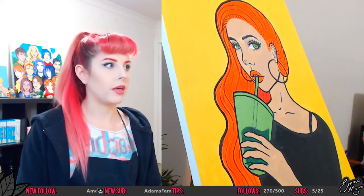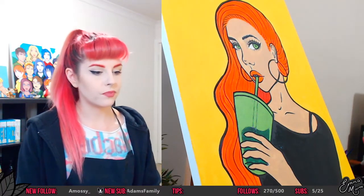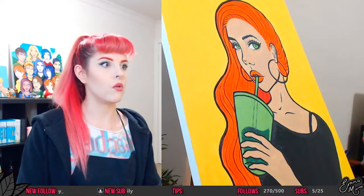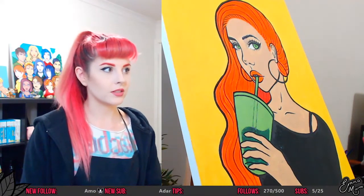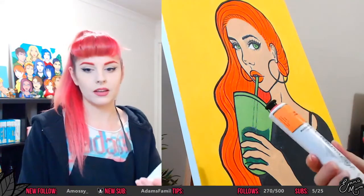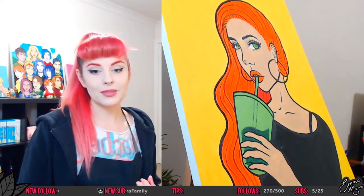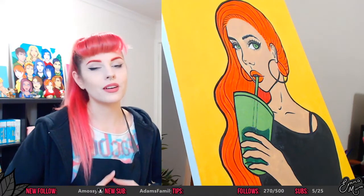Just fixing up the color of the hair — I can tell that the fluorescent is coming through which is nice, but it's definitely more orange. It was just too red, which is not what I'd expect from a color that has this bright orange in it, but that happens sometimes. I'm going to end it here, so thank you so much for watching — I had a lot of fun hanging out with you guys.